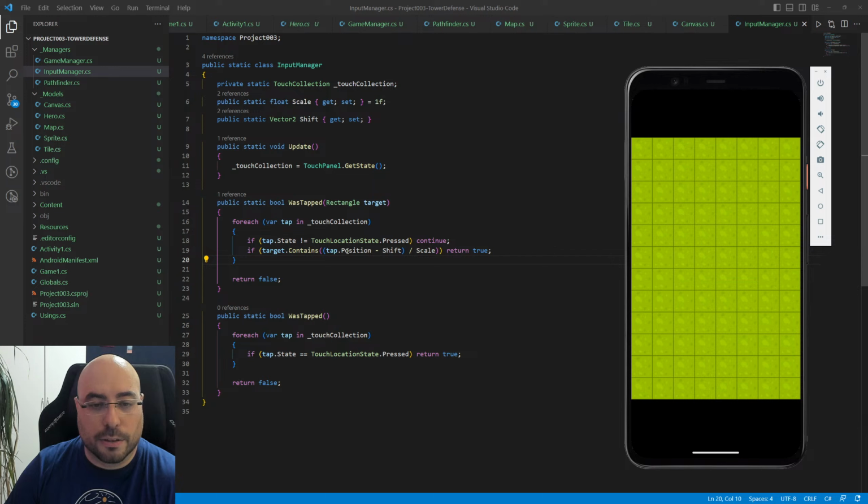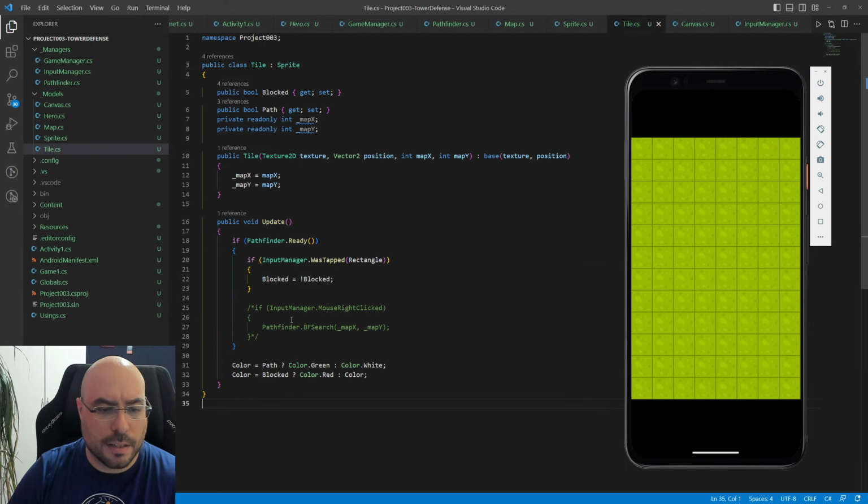I think I compare it to the rectangles, and if the position of the touch is in the wanted rectangle, then it resolves as that rectangle being touched. That's used in the tiles, I guess.